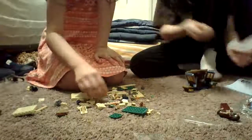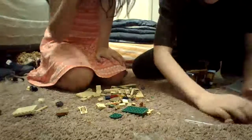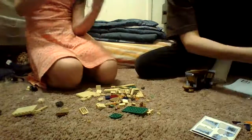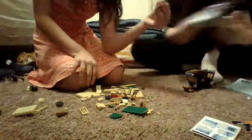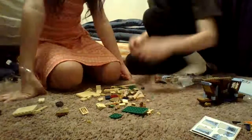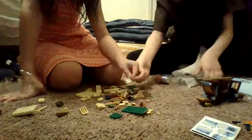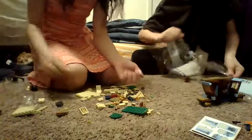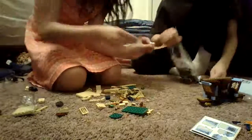I got another piece remover. They have like 25 of those things. Oh, look! I like these things. It's very nice. You can build a figure with this. Look, you can build a figure with this. On the can. Oh, and look. She got this in tan. Oh, wow. These are brand new. I also got this. What is that for?